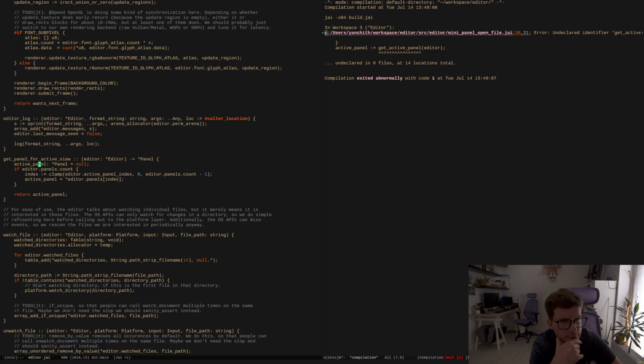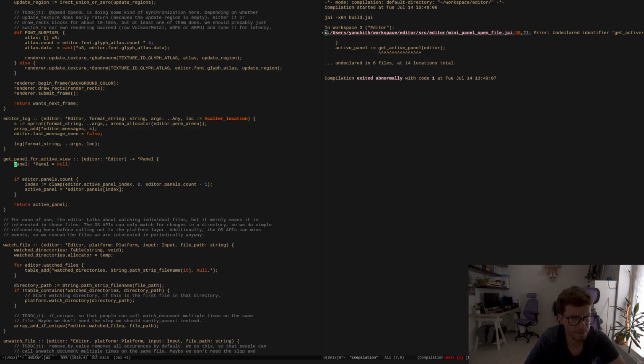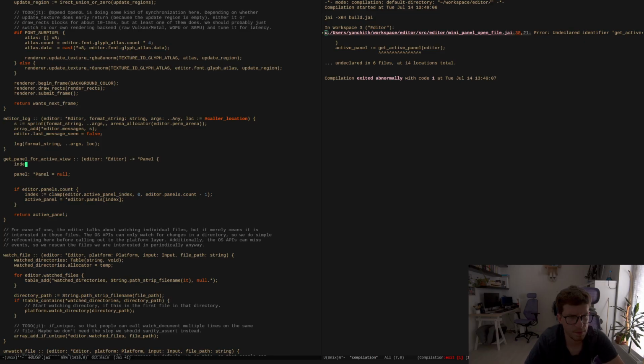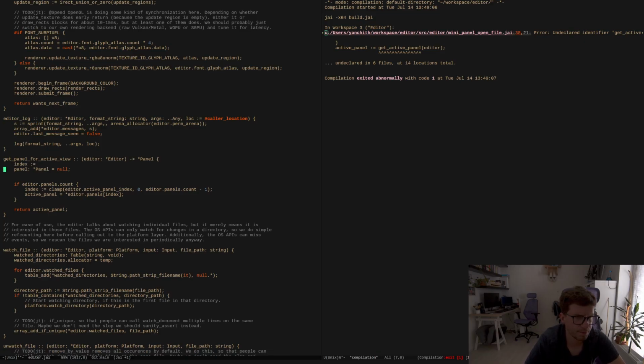Okay, so now this thing would be, let's just call this panel. Now, okay, index is editor full view.